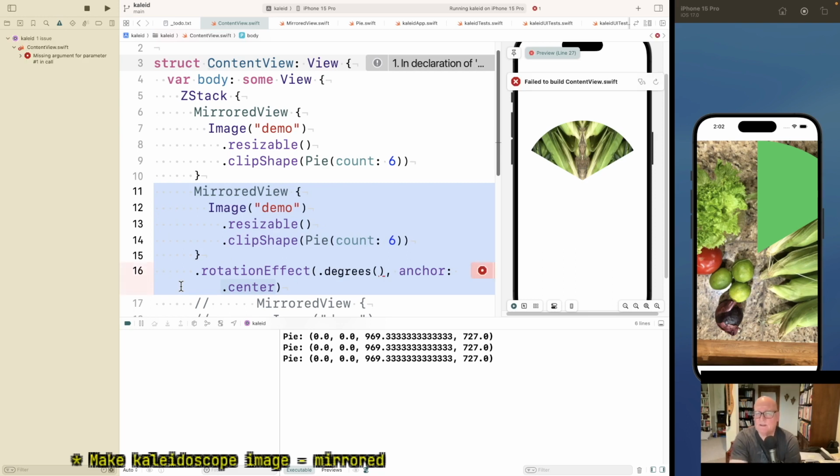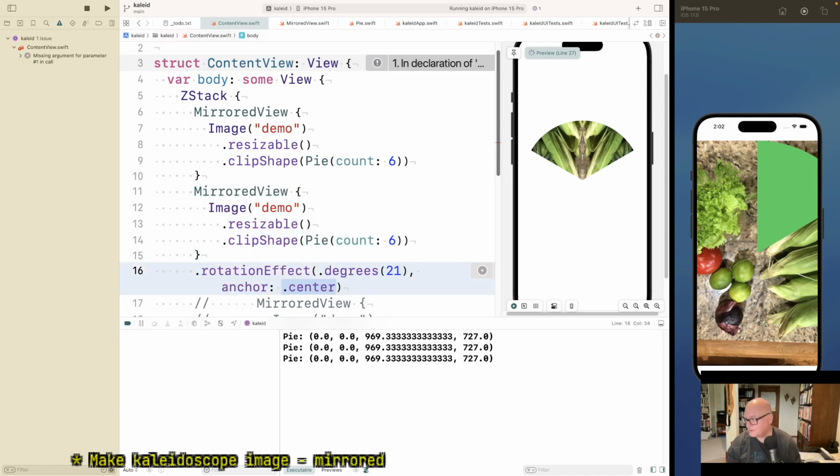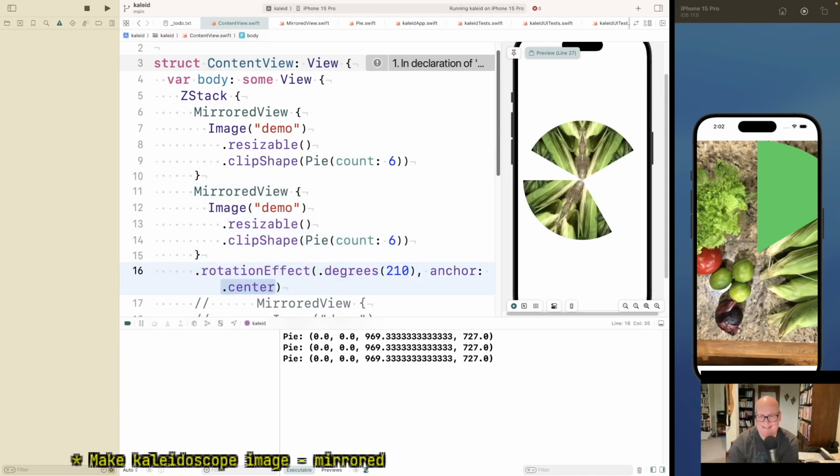So 90, and it takes 120. So half of 120 is 60. So 150 is over there. Let's try 210. Was that one of your guesses? Okay, but if I go further, am I getting closer?